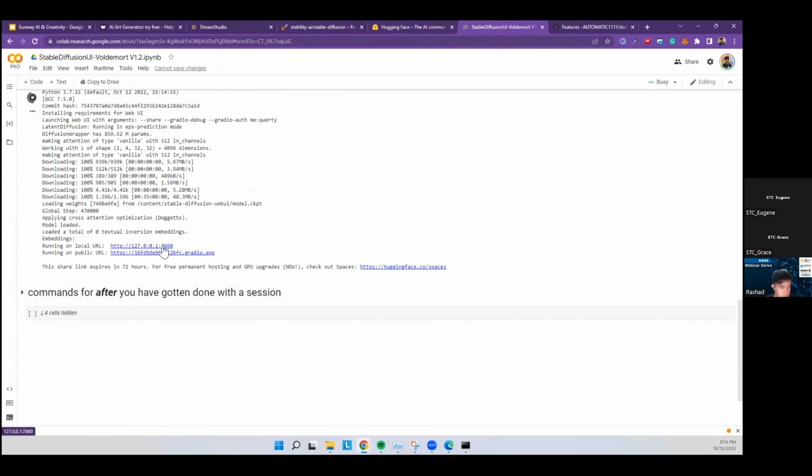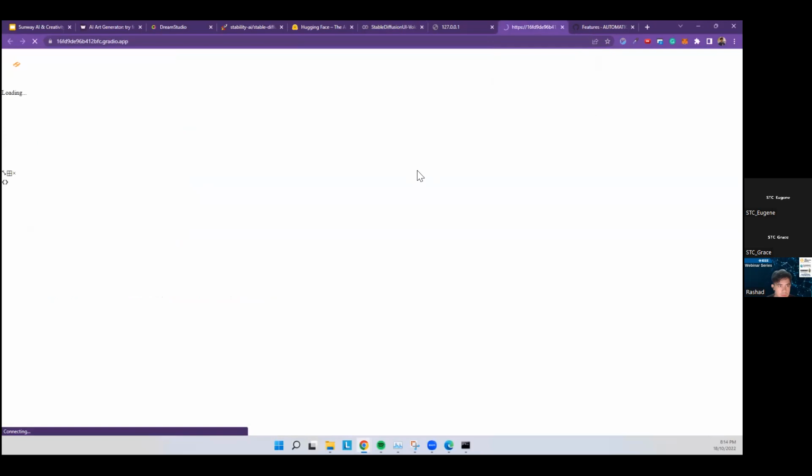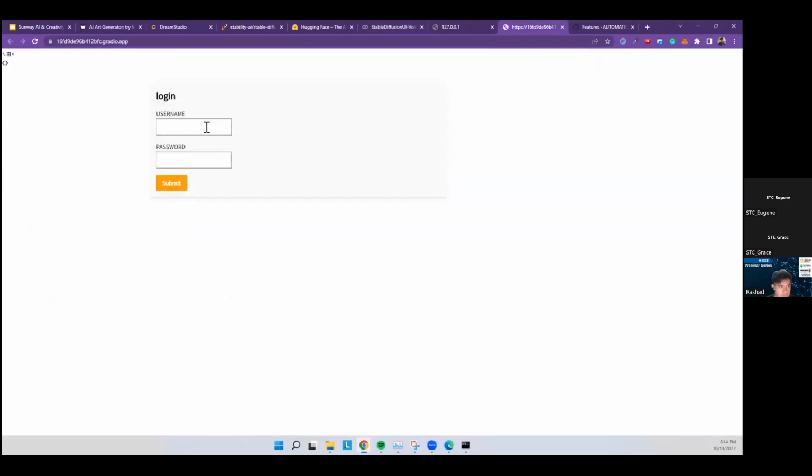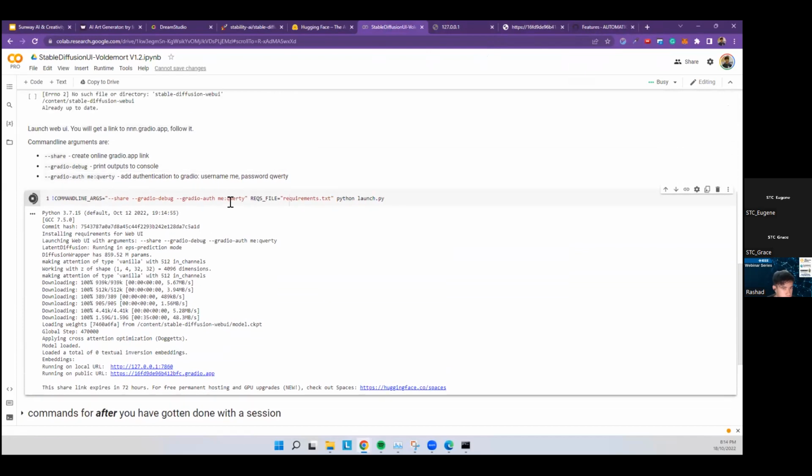It will generate this link, which is, okay, yeah, you can use it. No, you should go to the Gradio link, the public URL. And this is the username and password, by me and QWERTY.